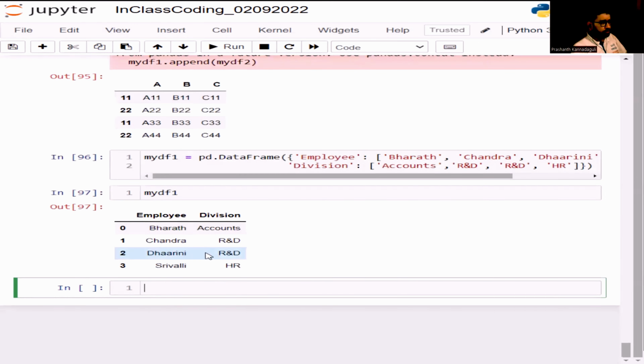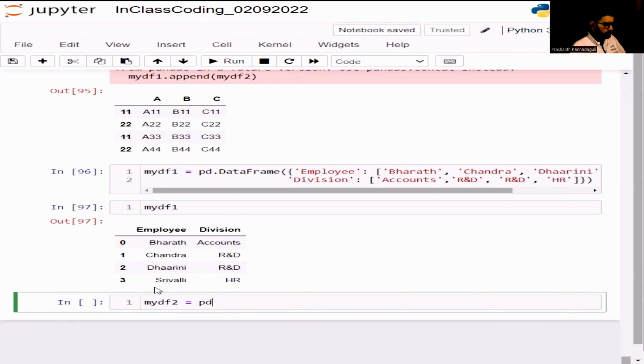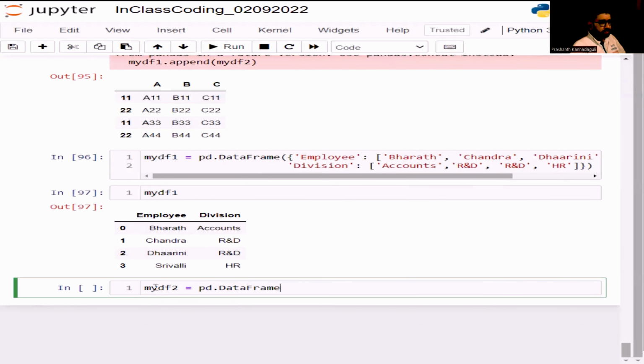Also, let me try to create a different data frame. My df2 is equal to pd dot DataFrame. I'll try to create another dictionary over here, with employee.